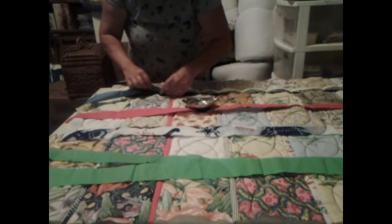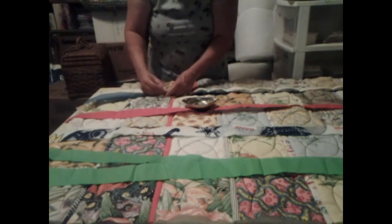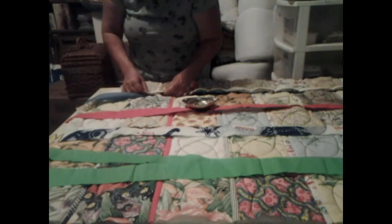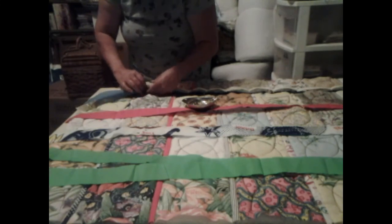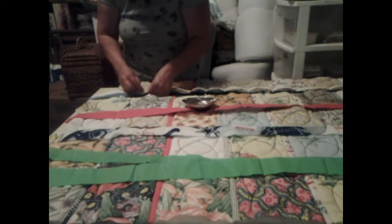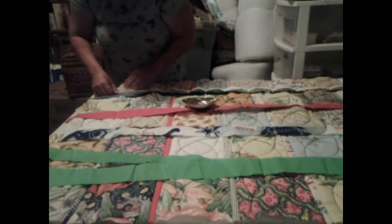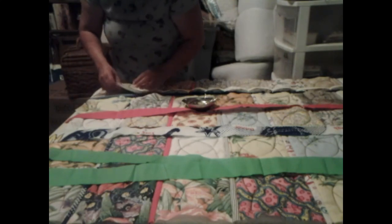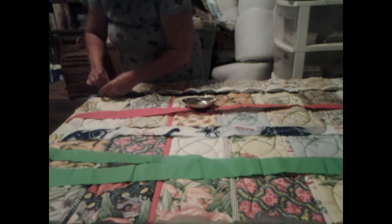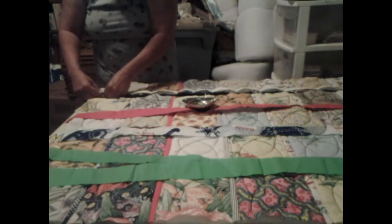We might find somebody in the family and say, hey, you want to borrow my storage building? But I'm hoping we find a spot for it. We'll make do with whatever we can, however it works out. But I'm almost getting this thing done and I'm happy with it. I think it looks pretty. It wouldn't be one that I would plan to do - which I didn't really plan to do this, I just got bored.